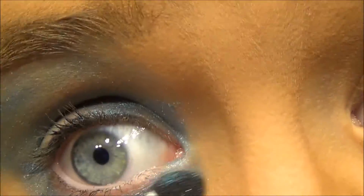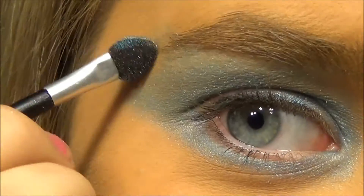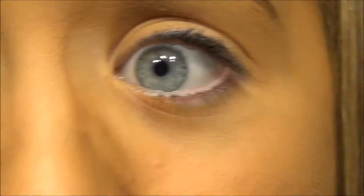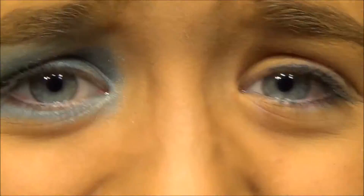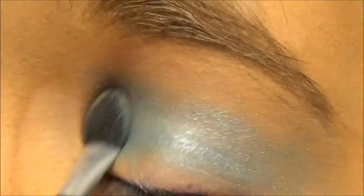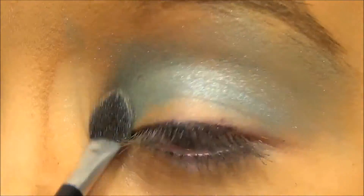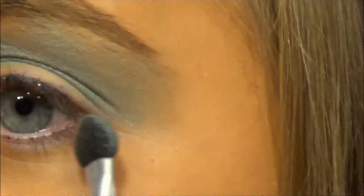Don't forget your thing right there — I don't even know what it's called, because you don't need language when you got swag. You don't need grammar when you got swag. Now you're going to have to do it with your other eye because you need to do both eyes. I'm not going to go out with only one eye done. Get up in that eyebrow, girl. The point of this is to get it totally different from your other eye. So instead of winging up, I'm going to wing down — new look, new you.